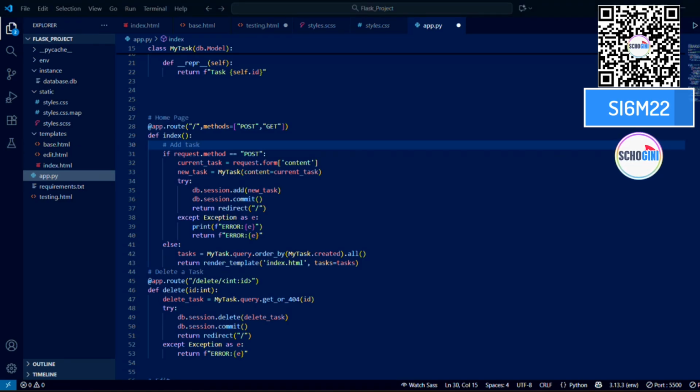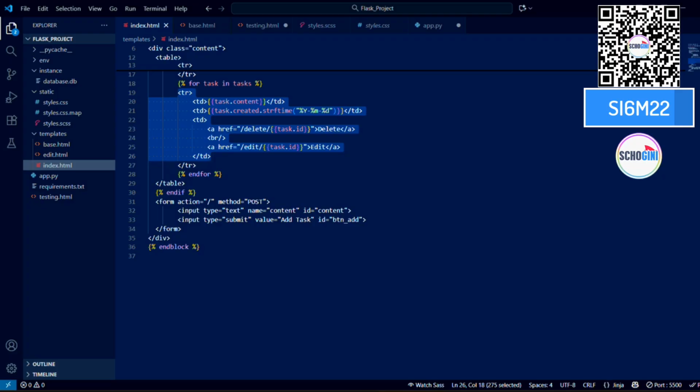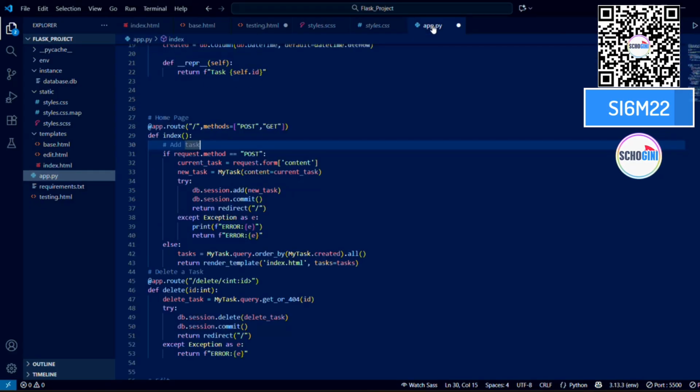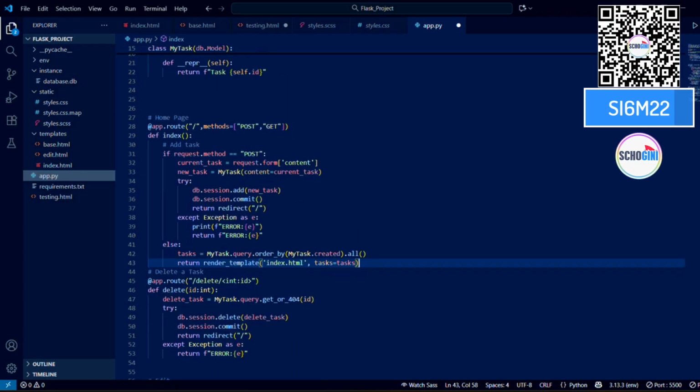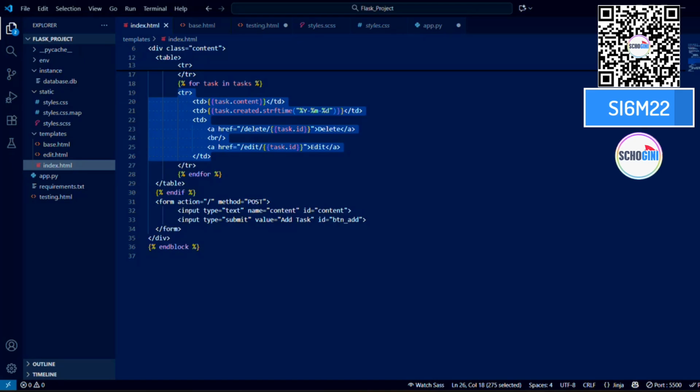So the basis of all this would be we are giving information to inputs to the HTML file over here. And by the way, we also reference the HTML file over here, as you can see, render template. We've referenced the index.html file over here in our app using render template. And once we reference that, we connected the HTML file to the app file over here, right? And once we connected that, we also have inputs over here. And this is how we add in our data. This is how we give information to our HTML file.